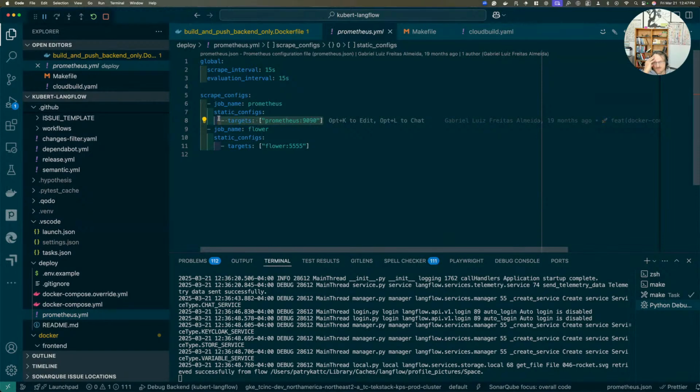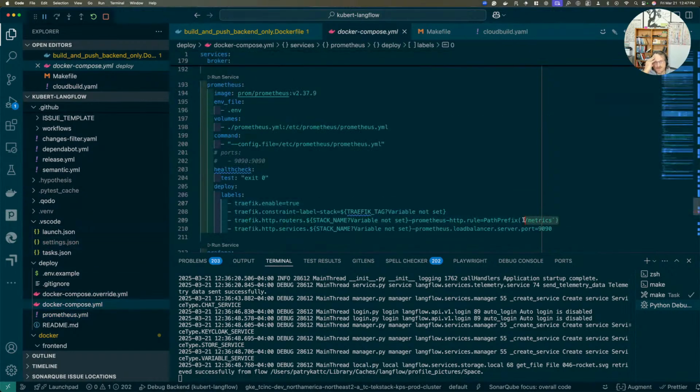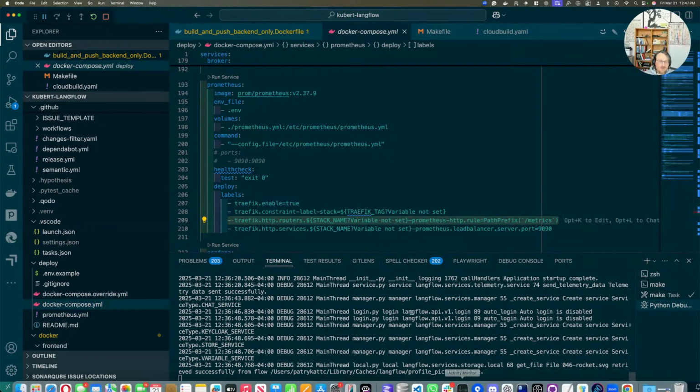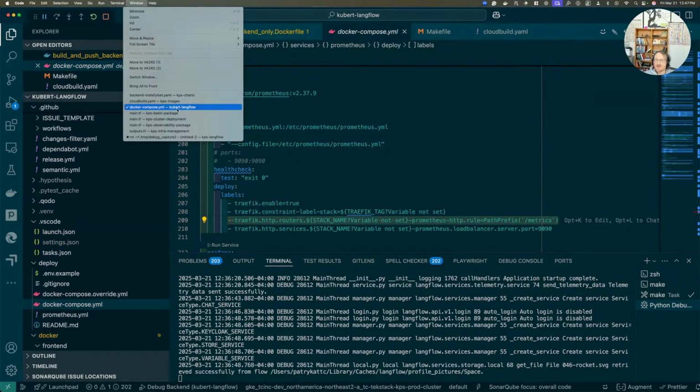So this might be just a bug in the code base again. I don't know why it's like that, but then in here to give it path prefix, but this prefix is only for the router here. You know what? The best way to test this is really just edit the pod monitor and see if I actually get feedback right now.